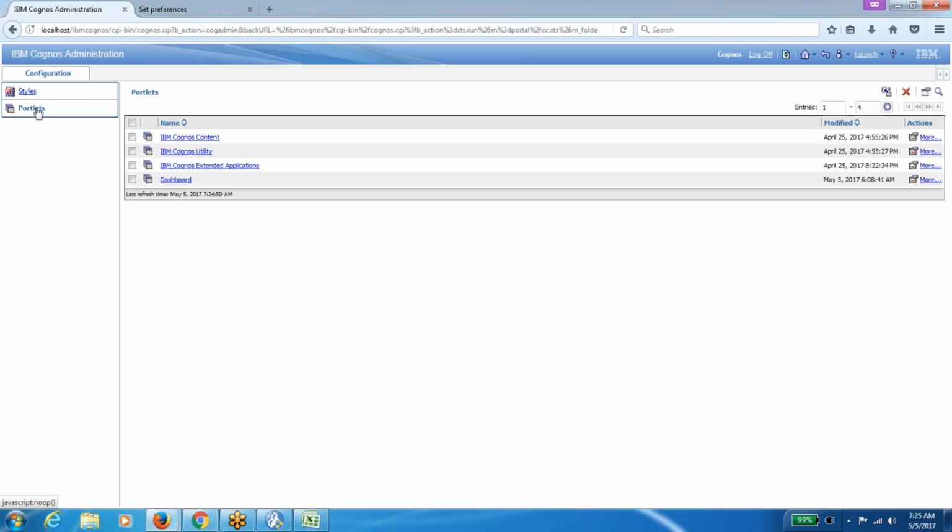And these portlets are what I told you about: if you want to integrate Cognos with external applications like SharePoint, or publish the contents of your Cognos into certain portlets, you have to capture the portlet, create some kind of file, deploy these portlets in the third party application, and then link it.